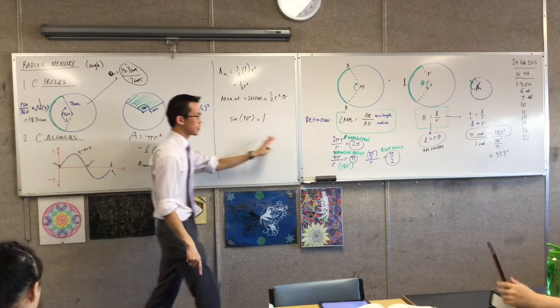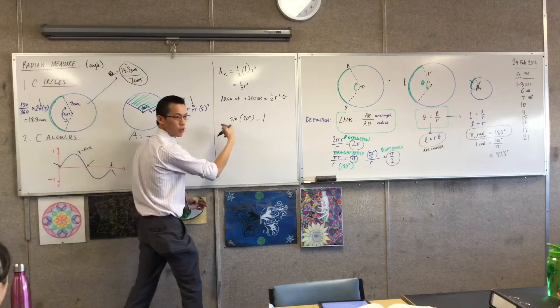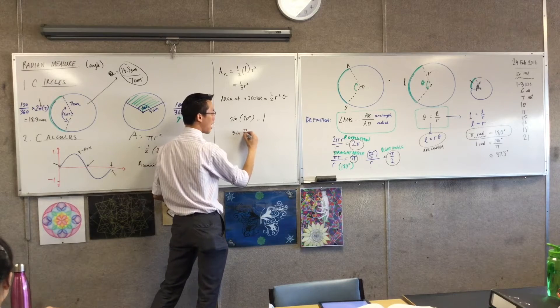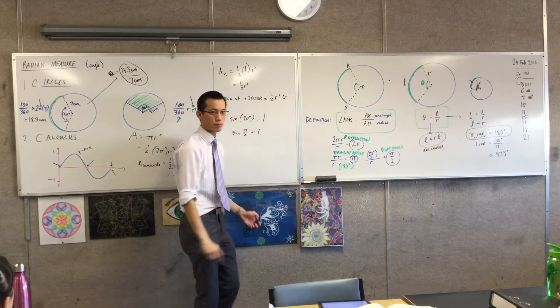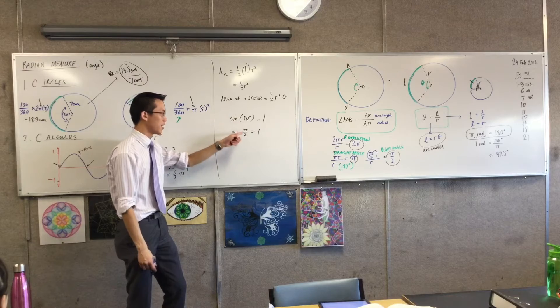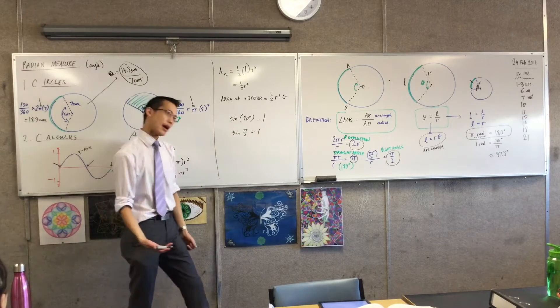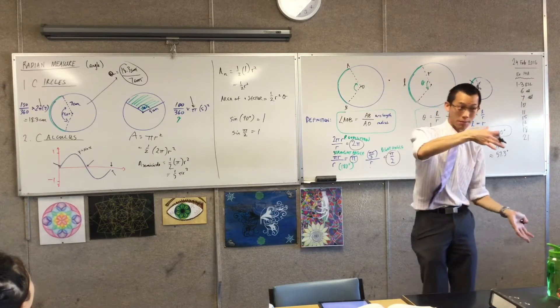But we've just gone to say, well, if I'm now talking in radians, I wouldn't say sine of 90 degrees. I would say sine of pi on 2, and I still wanted to give me the same thing. The other problem is pi on 2 is not 90. Pi on 2 is, well, pi is 3.14-ish, so pi on 2 will be 1.57 and so on.